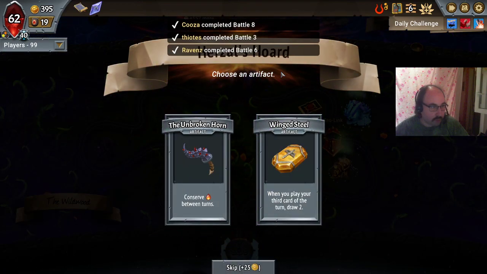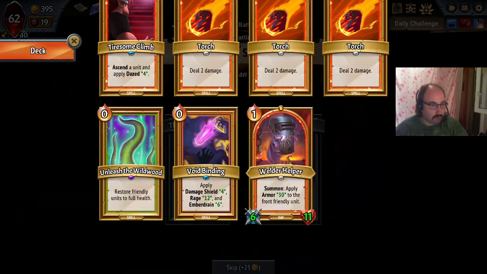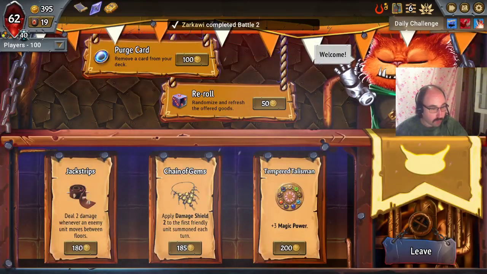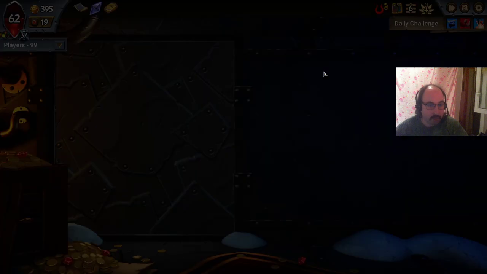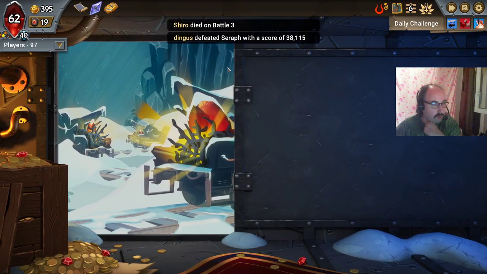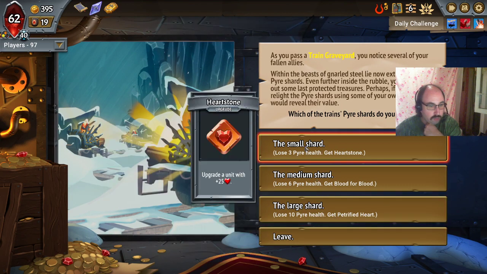Unbroken Horn, Winged Steel. Does either of those matter? Yes, Winged Steel is nice. Magic Power, Damage Shield. Damage Shield 2 would be nice, but I think I will save my gold for now. Let's see what we get here. Get Petrified Heart.